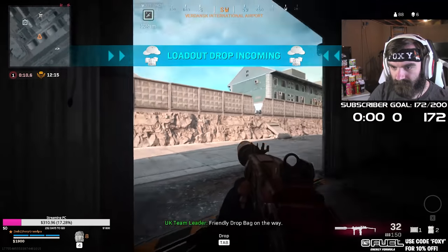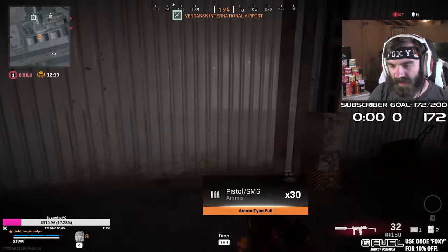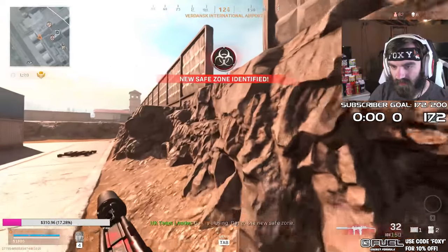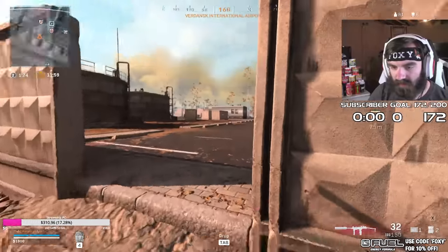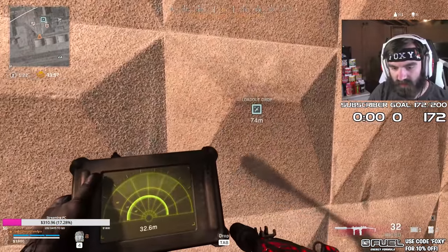Friendly loadout drop on the way. That came from like my right side though. Gas is closing. Get to the new safe zone. Dude, I fucking hate this shit. Oh, I actually got up here.